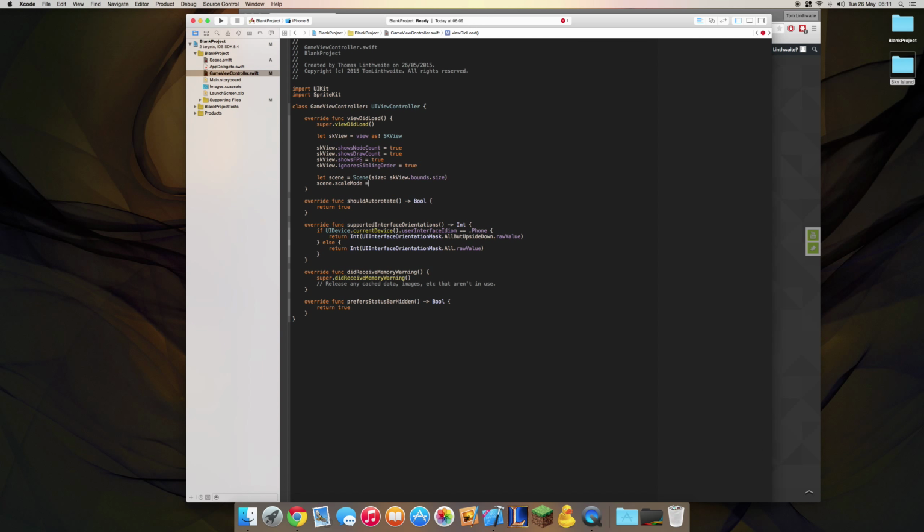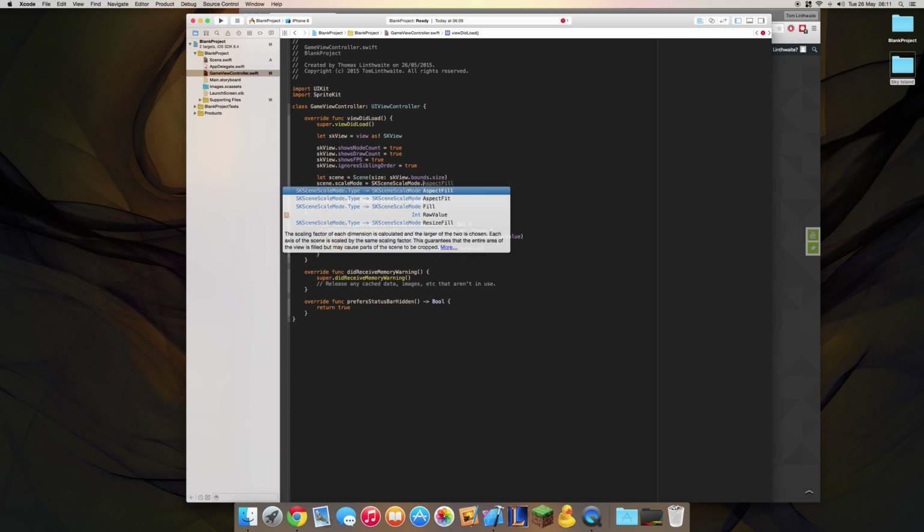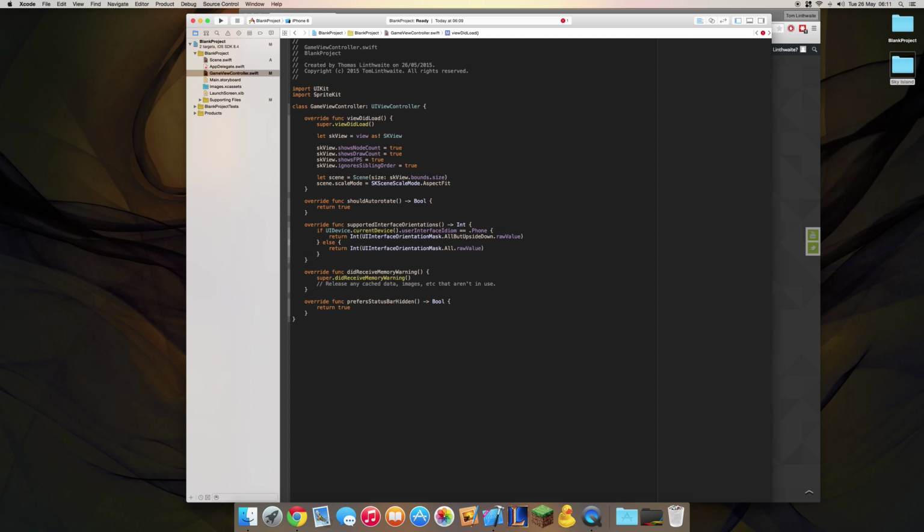And obviously, there are different scale modes. Easy way to see is if you go to SKScene scaleMode like that, and you can see all the different ones. It gives you a nice description there. I like aspectFit, which you can see what it does there. I always use aspectFit, just so that everything's in view, no matter what device.